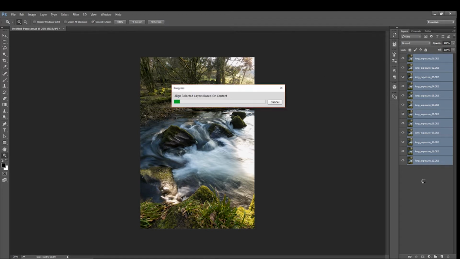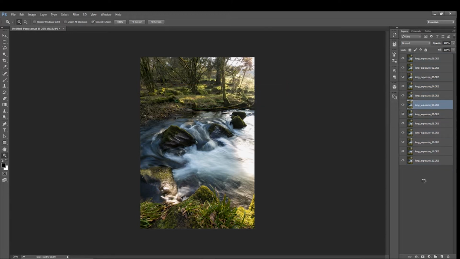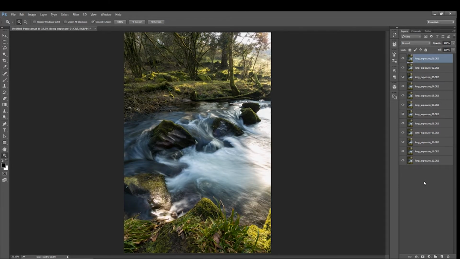Now, obviously this is going to be quite a large document, and it could slow things down a little bit because of the size. But yeah, we'll just work with that for now and just have a bit of fun doing this. So we're going to just let Photoshop go through, which it has now done, which is very good.